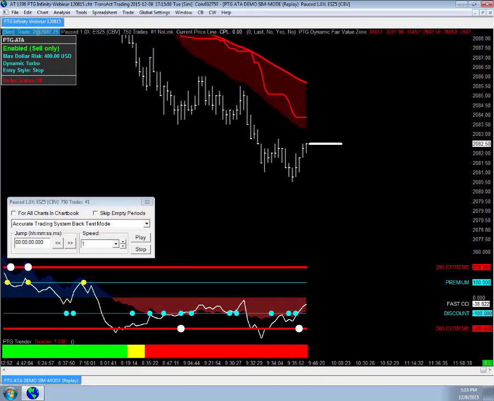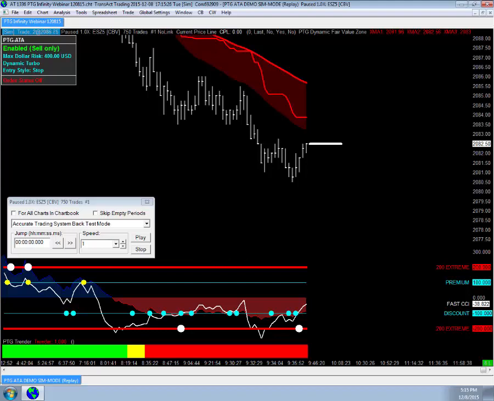So again, the scenario is we've broken down, we're in a sell mode, and we have an understanding that we want to look for sells. Of course, there are no signals here at this stage, but we're looking for the next retracement back up at or near what we call our fair value zone, that shaded area.